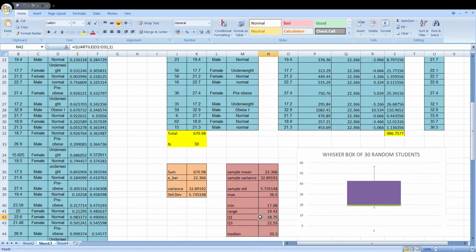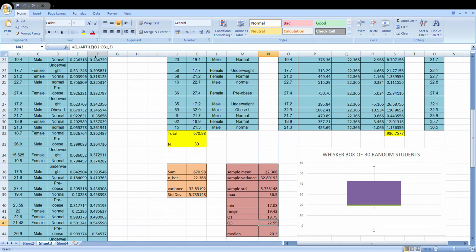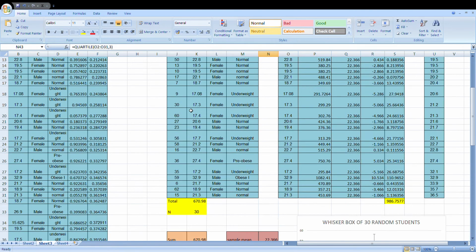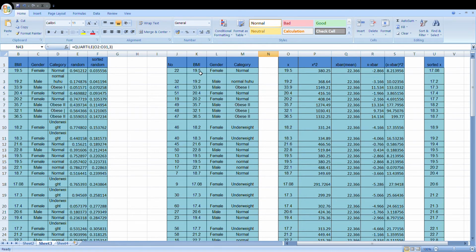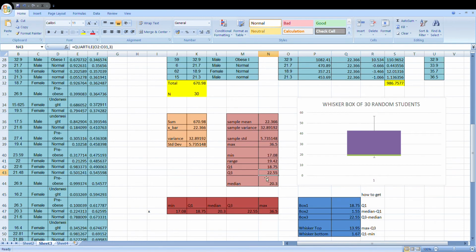Okay, next is quartile 3. We must use this formula, which is quartile, and we drag from the first data to the last of the 30 data, and a comma and the number 3 for quartile 3.